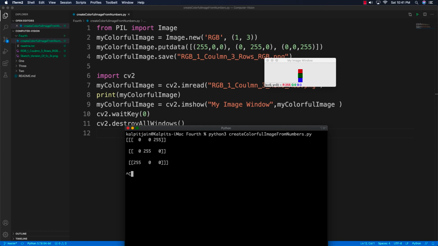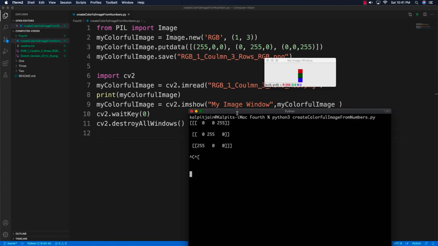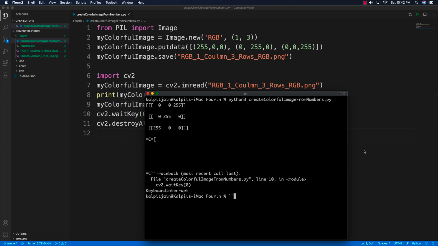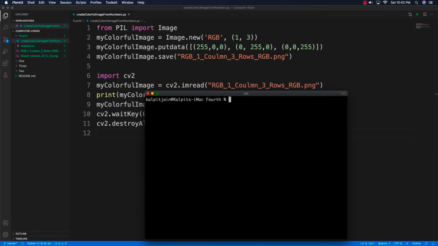What happened? It doesn't end the program. Okay, what's the problem? cv2.waitKey 0. What is the 0 wait key? Why doesn't it take it? Okay, maybe I need to be inside the Python program, the Python shell. And now if I press it, now it's gone. Okay. So I just had to click on the Python program which was running on my Mac and then press any key. Let's clear this. We are back in business again.